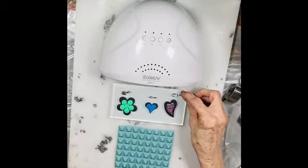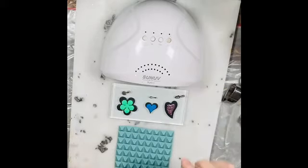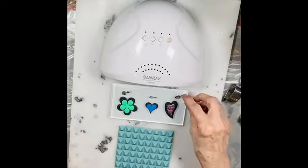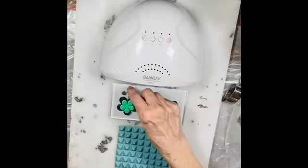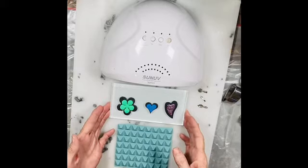And I'm going to resin the bells on the backs so it secures them really well. So these are the bells I'm going to use. The carriers, what do you want to call them?